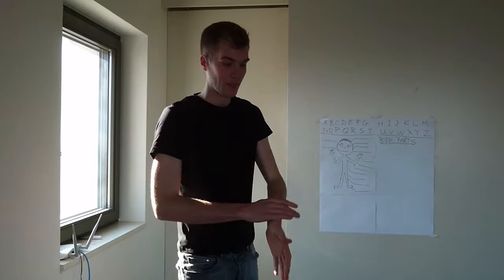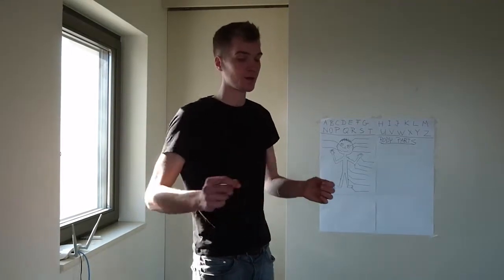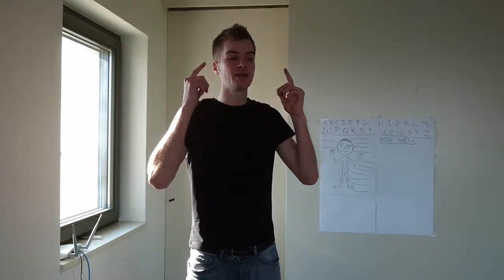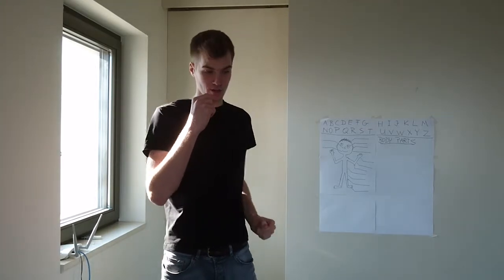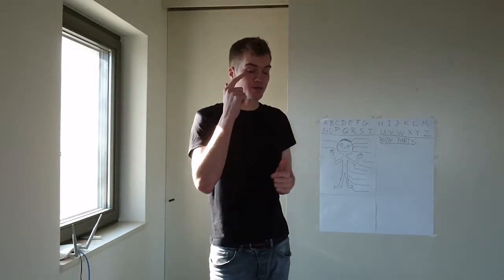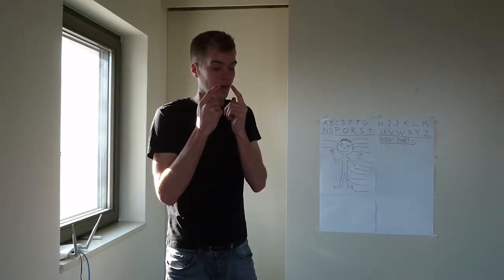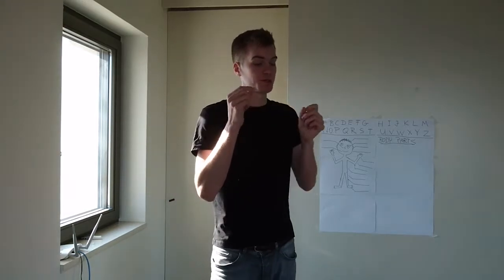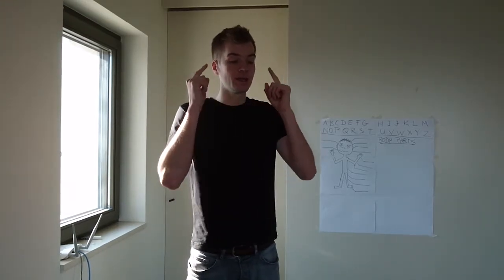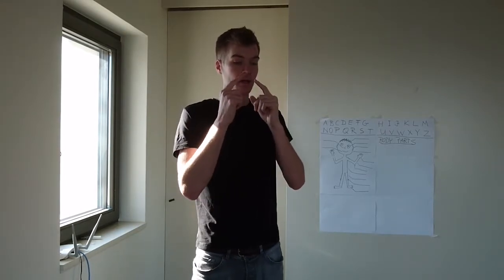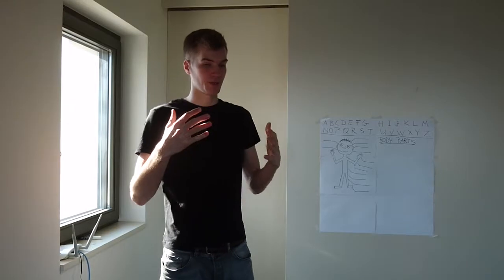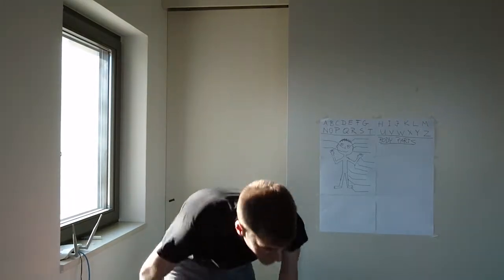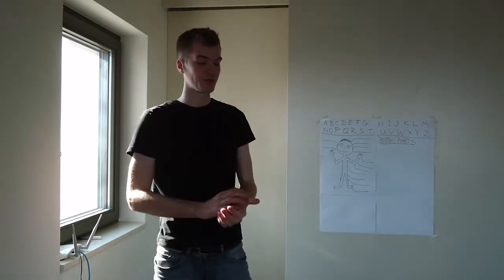Okay, and now here's going to be a little change in the song. Okay, so it goes like eyes and mouth and ears and nose. Okay, so your eyes, these, and then mouth, then ears, these, and then nose. So eyes and mouth and ears and nose. Okay, and then once again at the end we do head and shoulders, knees and toes, knees and toes. Okay, so let's do it again, just very slowly.